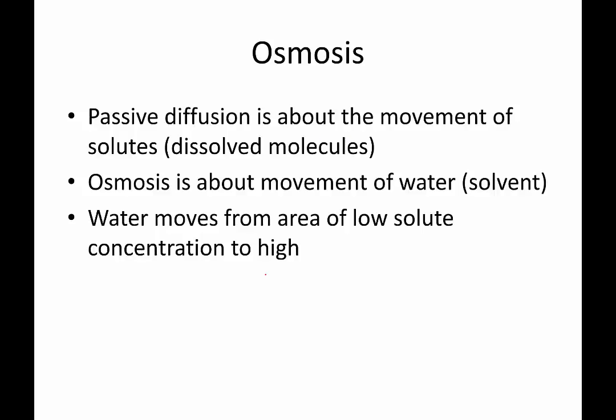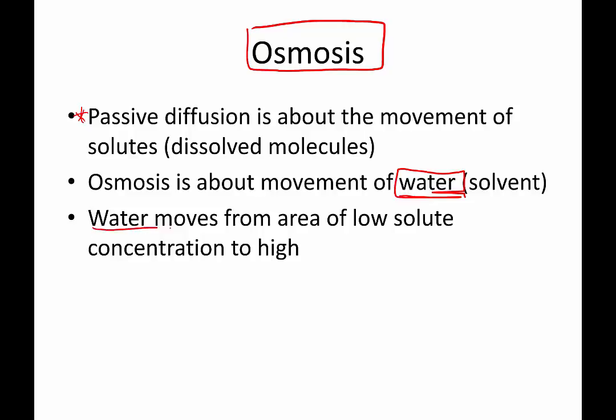Next we're going to talk about a very important term called osmosis. This doesn't really fit in with passive diffusion, but it's similar in a way. We've been talking about passive diffusion, and that's movement of solutes, or essentially dissolved molecules. Osmosis is the exact opposite of that. As opposed to the movement of solute molecules, here we're moving solvent molecules, and in most cases, that solvent is going to be water. So osmosis is all about the movement of water as opposed to solutes.